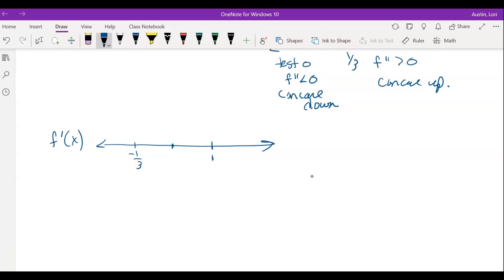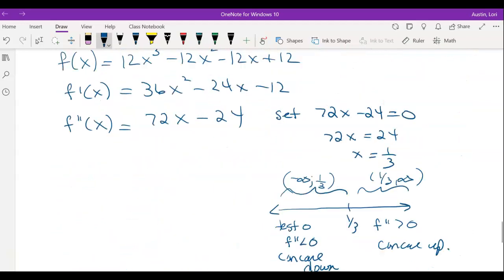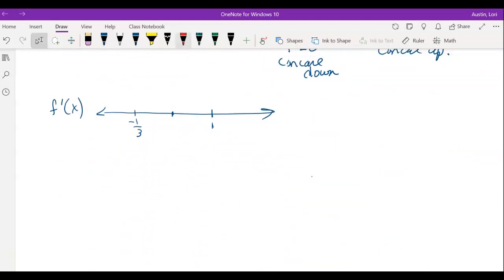Just be careful because you don't want to use 0 for anything, but I use 0 to line everything up correctly. All right, and we said, okay, what was it again? Increase, decrease, increase. So that was the first derivative test of this function. It was increase. See, this is why I don't like putting the 0 in there. Do you see why? It confuses you. It makes you think you have another interval. You do not. So don't.